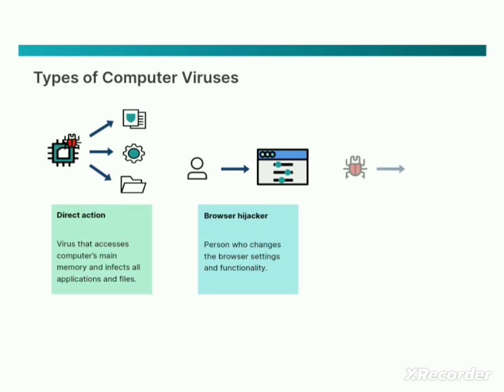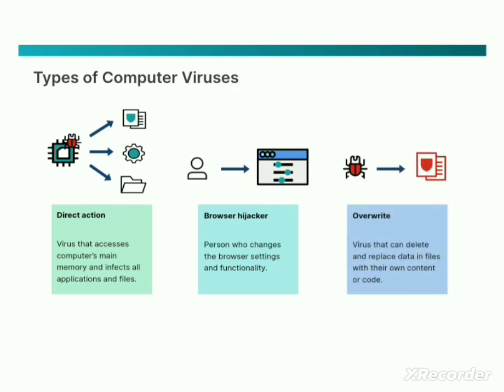Overwrite viruses are extremely dangerous. They can delete and replace data with their own file content or code. Once files are infected, they cannot be replaced, and the virus can affect Windows, DOS, Linux, and Mac OS systems. The only way this virus can be removed is by deleting all the files it infected.